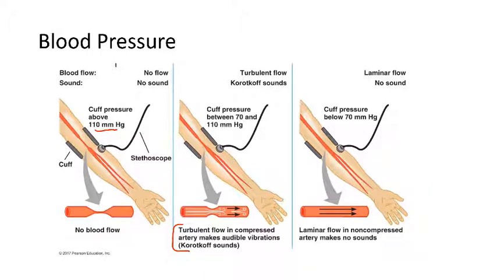And then when the diastolic pressure is greater than the pressure in the cuff, blood is just flowing easily, and we get something called laminar flow. And then we have no sound. So this is one of the tricks to taking a blood pressure with a cuff: you're listening for the thump sound. It's not, I repeat, the sound of the valves.